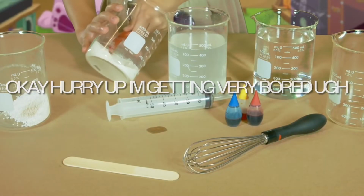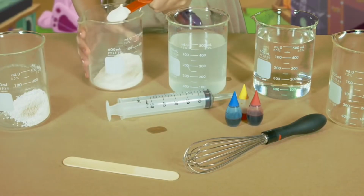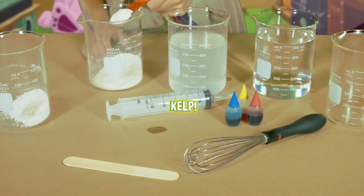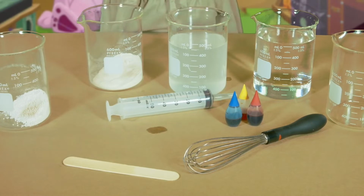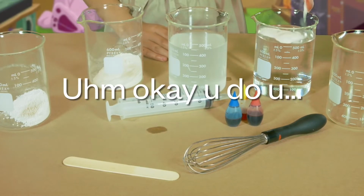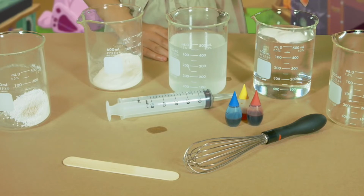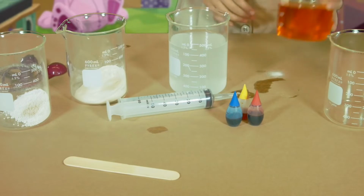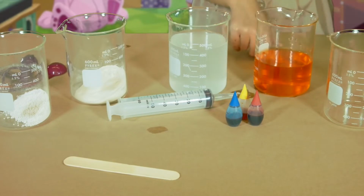Now you'll make a solution with the sodium alginate. It's made from seaweed, like kelp. I'm gonna add about a teaspoon to this water. Ooh, it's like floating. It may take a while to dissolve. I made some ahead of time.